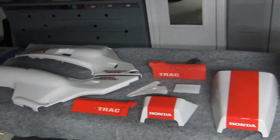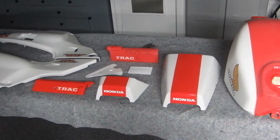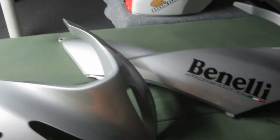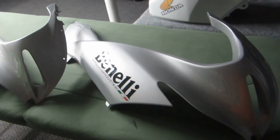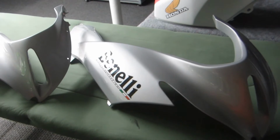I've relegated Mark's job to the back burner here because we're waiting for some decals that came in today, and he's going to deliver them today. And we're also ready for some dedicated time on the Benelli. We need to get at least one of these jobs here so we have a little more room. And as if that wasn't enough, Bob Navola is getting ready to pull the forks off his Honda so we can repaint the forks on the front of his Honda. And while he has it apart, he can clean up all of the little parts that go with it.